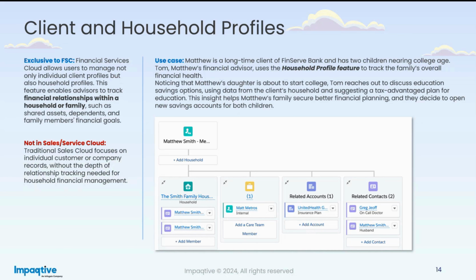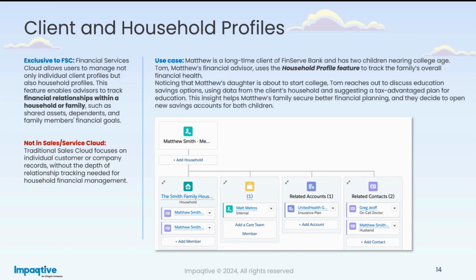So think of it like a household or a home. You would have multiple members. Each member would have multiple bank accounts, they would have investments, they would have joint accounts, etc. Because of this, it is a pretty complex relationship, and for that, you have this particular thing called a household feature.